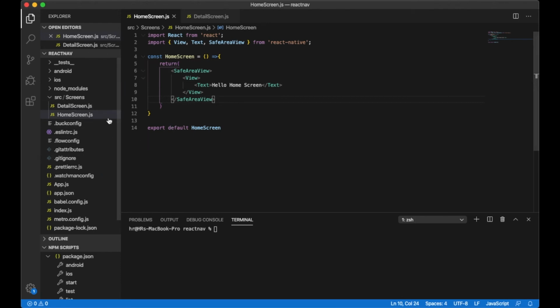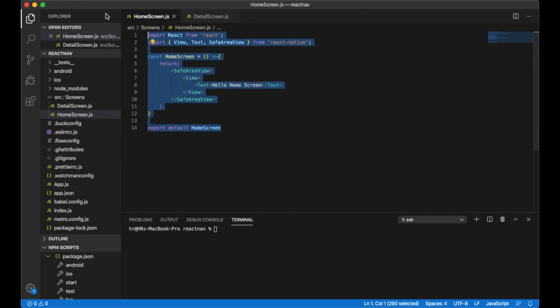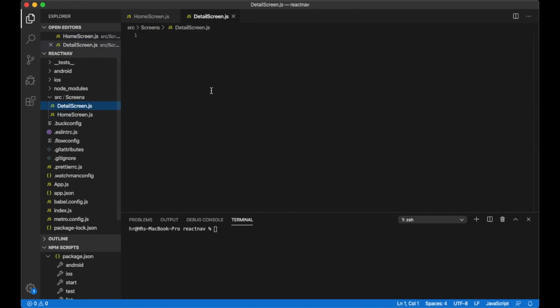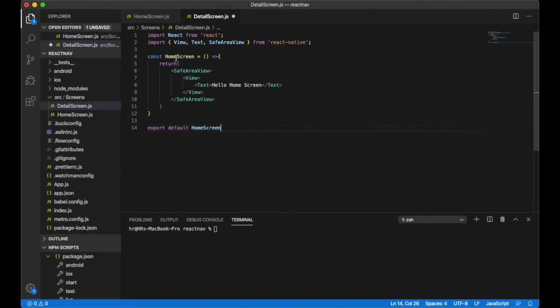So with that done, I can copy this for the detail screen, paste it here, and change this to detail. Not details, sorry, detail, and I'm just going to say detail screen. All right, cool. Those two screens have been done.